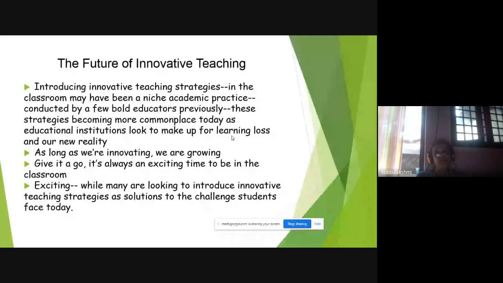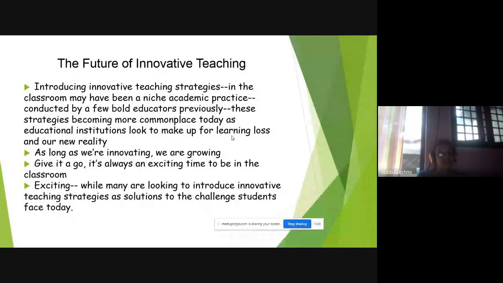And what will be the future of this innovative teaching? When we talk about the future, it is always only towards development and growing. As long as we keep innovating, we keep growing. So, the classroom with academic practice. Many educators have talked about this previously, but still the strategies have become more commonplace today.